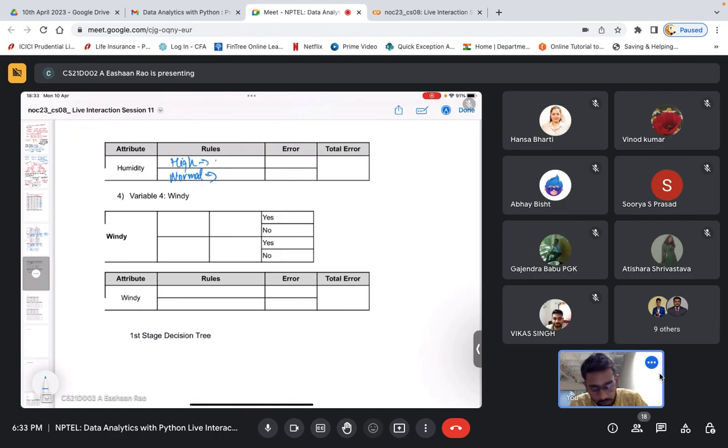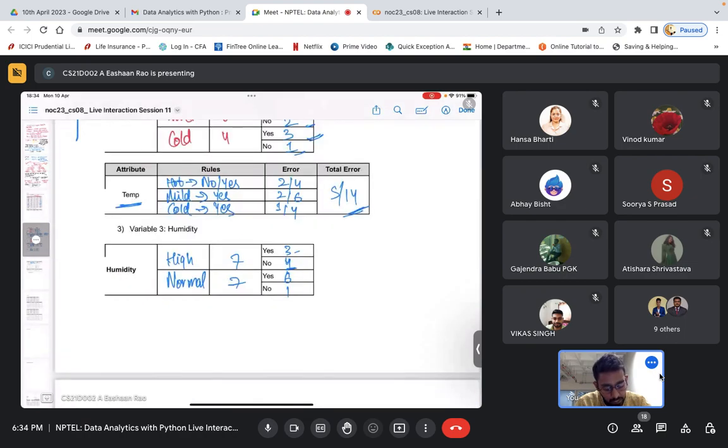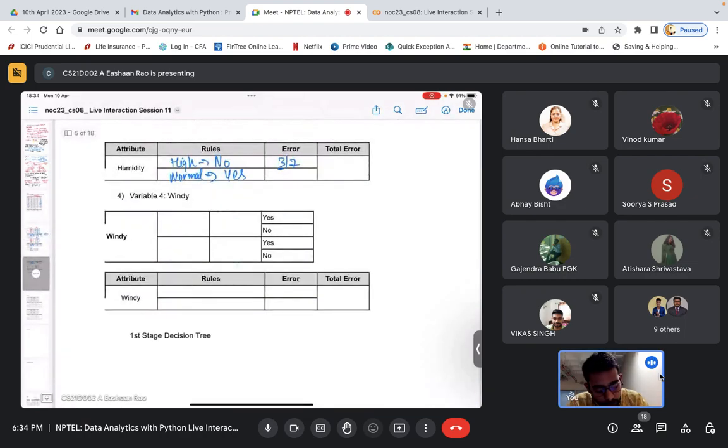Say high: when the humidity is high I might not play the tennis, and the error will be 3 by 7, those 3 instances where I am predicting that I can play tennis. For normal, in 6 instances I can play tennis, only 1 instance I can't play. So I will put normal: if I have a normal humidity, then I can play tennis. Only at one point I might get it wrong. So I have a total error of 1 by 14.